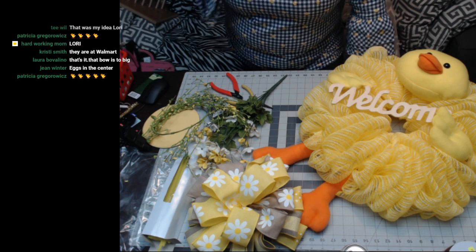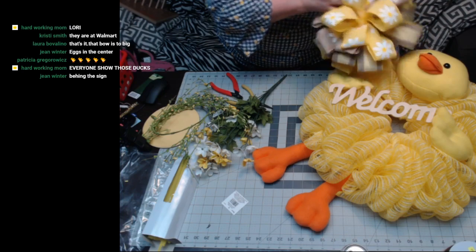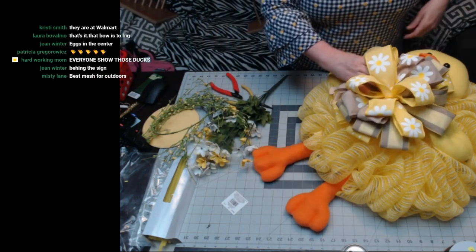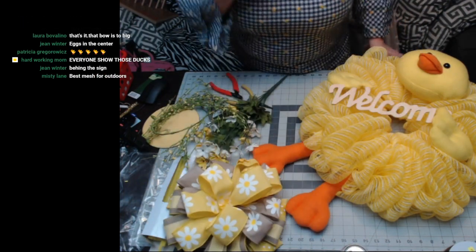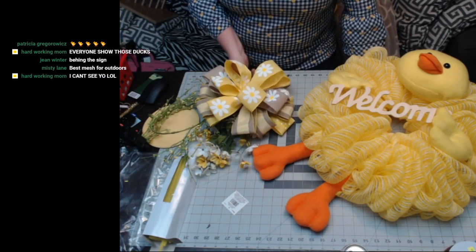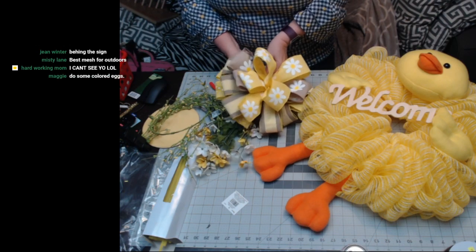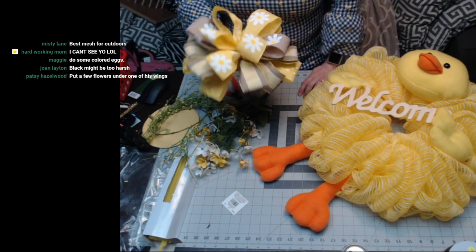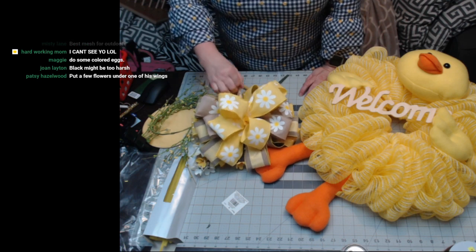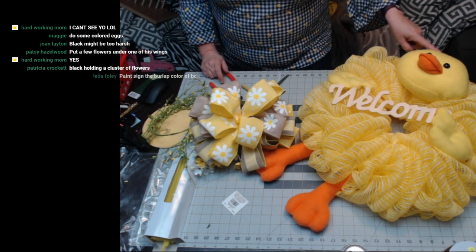Yeah, it's too big. So I'll make a different one and then put it up here. I had made it to put in the center, but it's really too big for the center too. I'll probably just keep this as a spring one. But I love the ribbons. I think what I'll do is I'll just take the two daisy ones, a smaller one, and put it right up here.